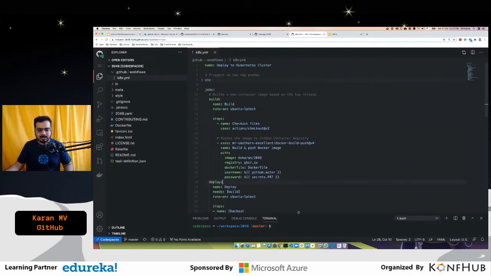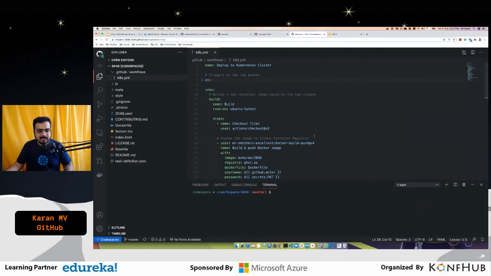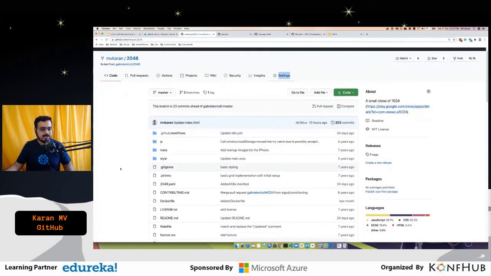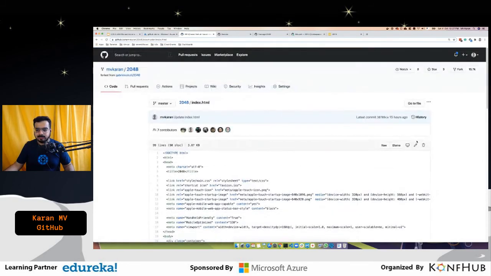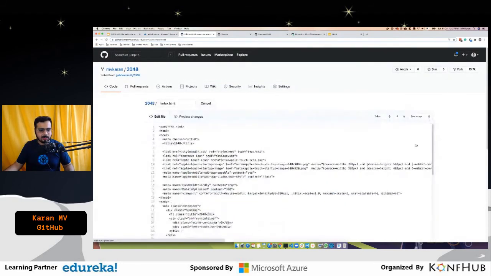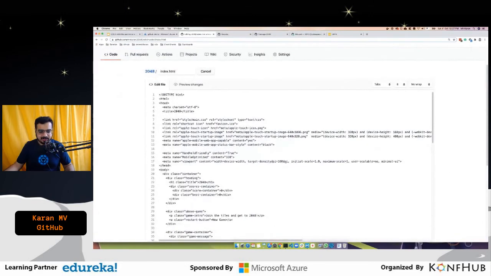You don't have to necessarily use a codespace itself. You can do it in any other way, using your git terminal or however you want. This I'm going to show you. For example, I'm just going to go to index.html and edit it right over here. You can do this anywhere that you want.